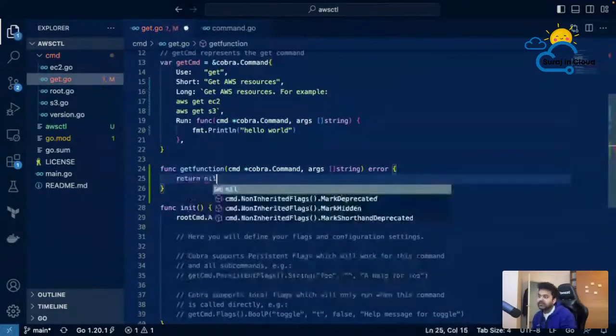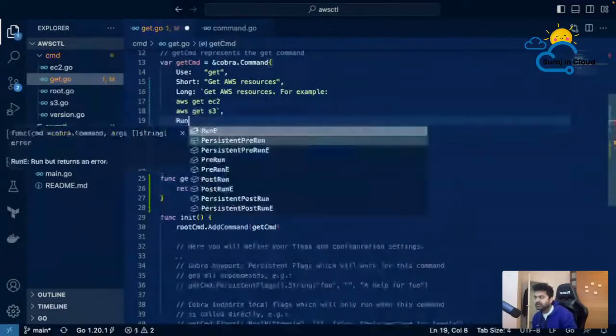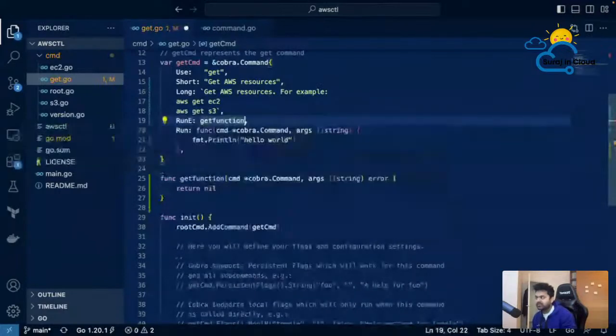So for now, if we just return nil, then instead of this, we can say RunE and just say getFunction.